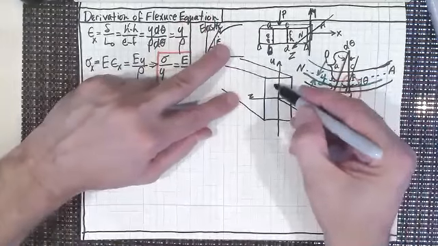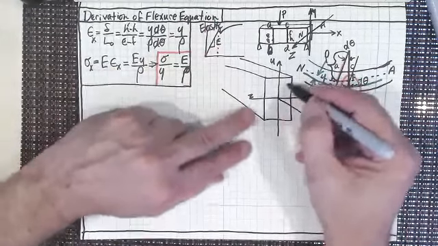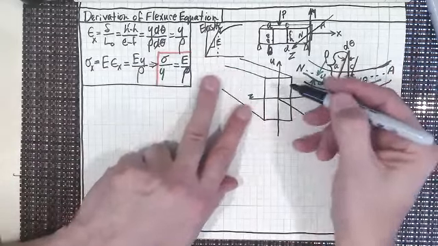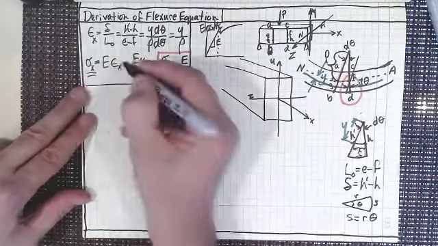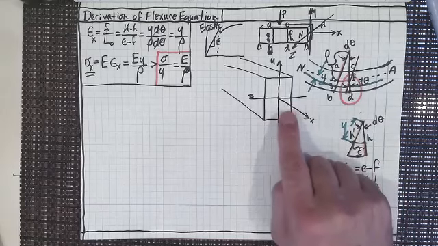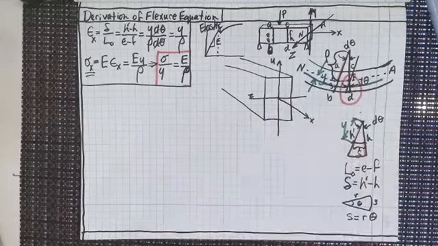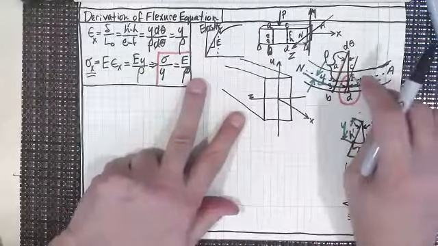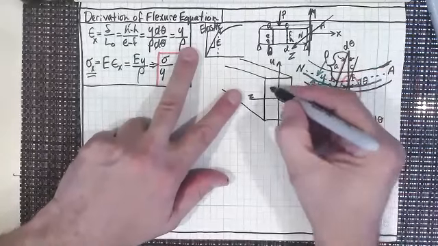Now, what have we really got here? What are we really looking at? We're looking at forces working in the beam, right? And we know that there's going to be stress in the x direction. I mean, we're assuming. That's why I'm doing this whole thing, to show you that there are stresses in the x direction. But that's the question that I have. How would those stresses manifest themselves? Well, to have stresses in the x direction, we have to have forces in the x direction, don't we?